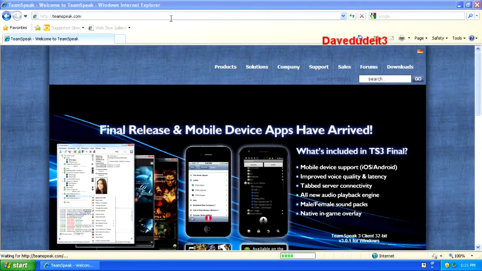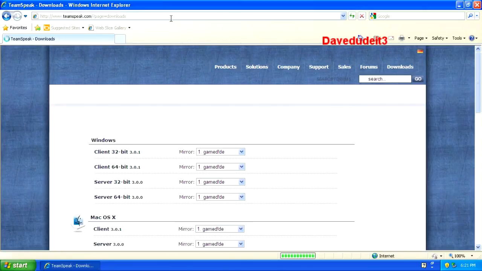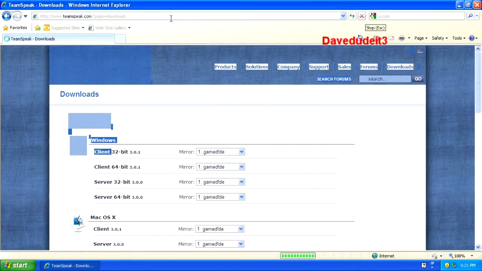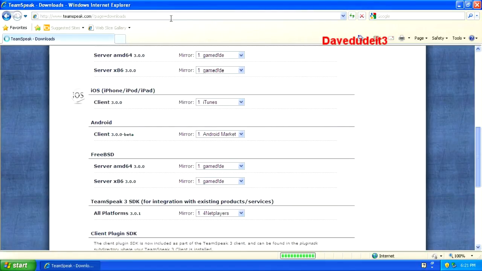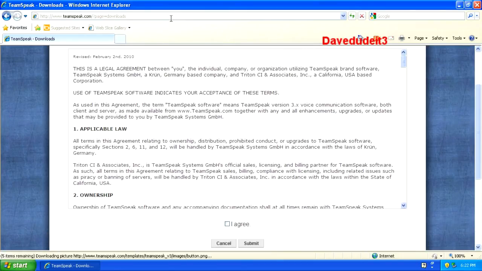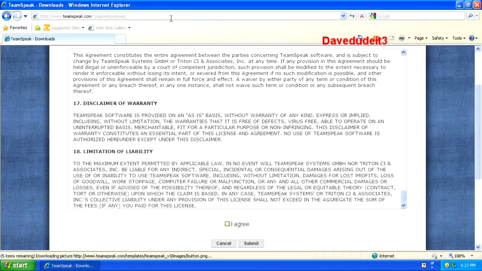Alright, so there's the page, it's loaded up. We should head over to the downloads page. We want the 32-bit client. If you do have another operating system, or you do have other settings that you know of, click the one relevant to you. If you don't, just click the one at the top, the Windows 32-bit one just highlighted there. They have made a version for the iPhone and Android and the iPad and such. So if you do have wireless on your phone and you want to use that instead, you can go ahead and install it and use that instead, which is awesome.